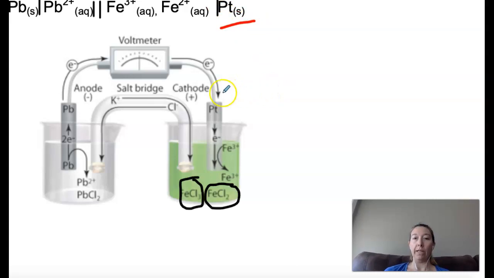The other thing you'll notice is what our electrode is. It's Pt solid, right? Some of you might be wondering, why aren't we using iron? Iron would work in this case, so why aren't we using that? The reason is, if I put an iron strip into an iron 2 solution and an iron 3 solution, those will actually react with itself. And we don't want that. We never want to have a spontaneous reaction within one of our containers, because as soon as that happens, there's going to be no flow of electrons through the wire, because they're just going to flow within this beaker directly from one thing to another.